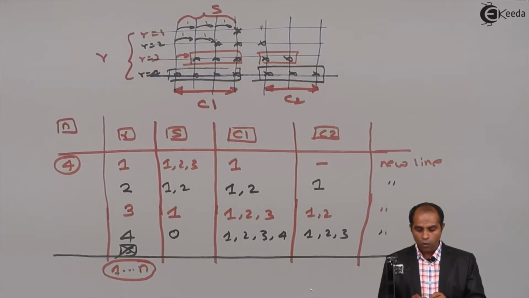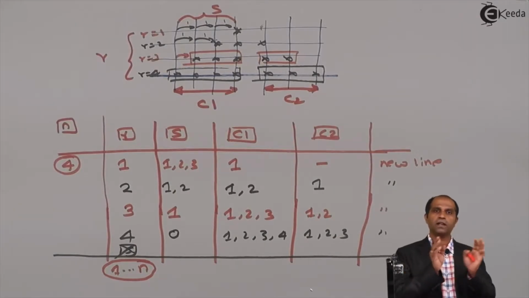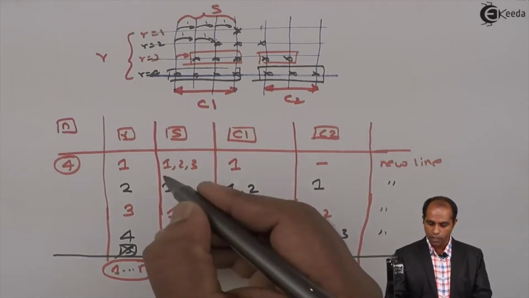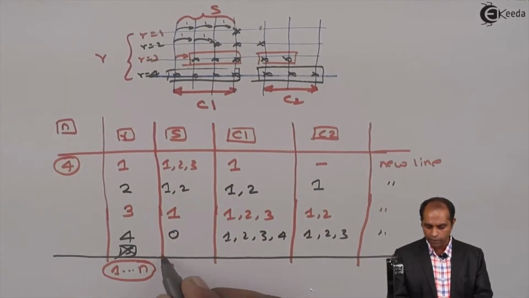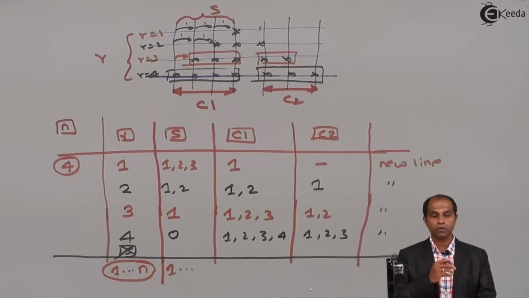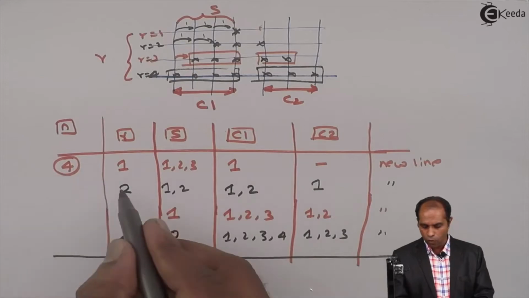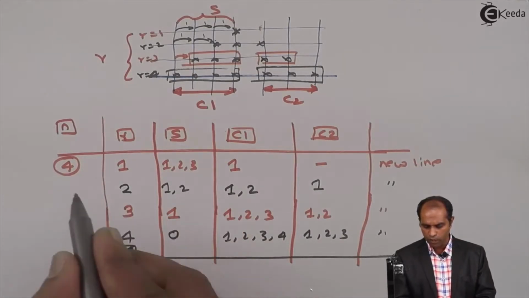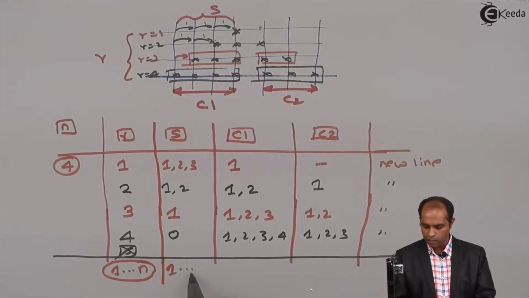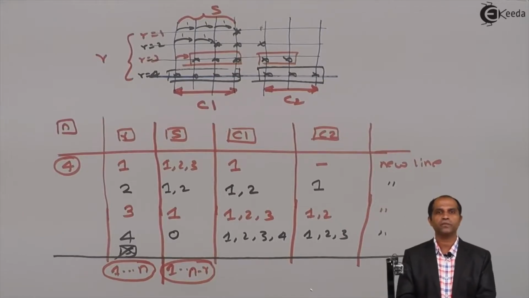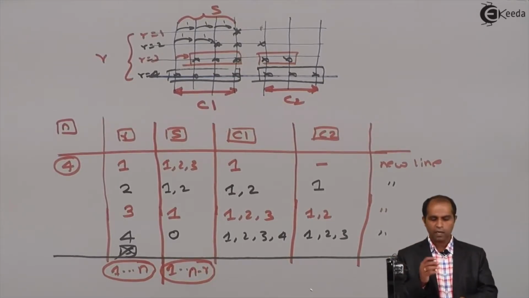Now, you have to decide the variable for S. If you compare this pattern with the right aligned right angle triangle, which was done in the previous session, you will find that the patterns have the same amount of spaces. So S starts with 1. Observe the logical expression which you learned in the previous session: 4 minus 1 is 3, 4 minus 2 is 2, 4 minus 3 is 1, 4 minus 4 is 0. So it means that this will start with 1 and end up at n minus r. So 1 to n minus r. S has not changed, R has not changed.